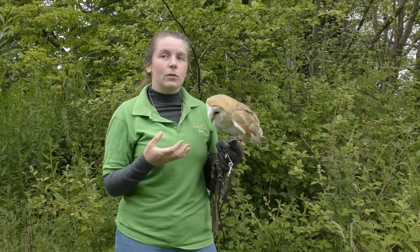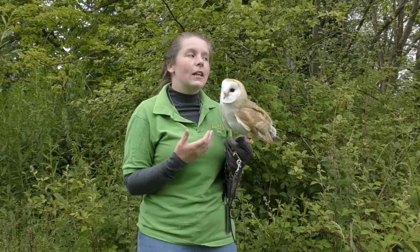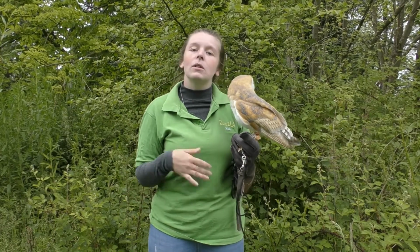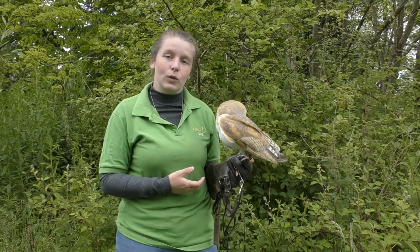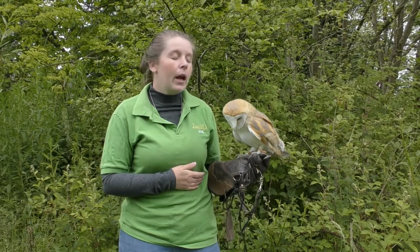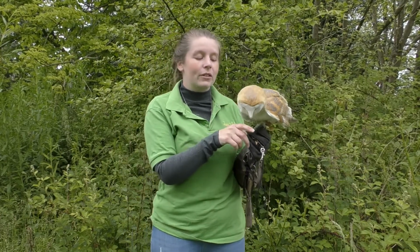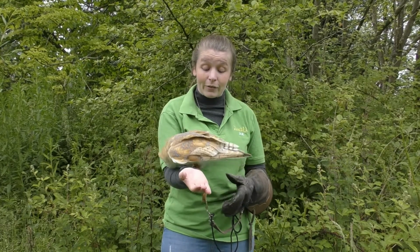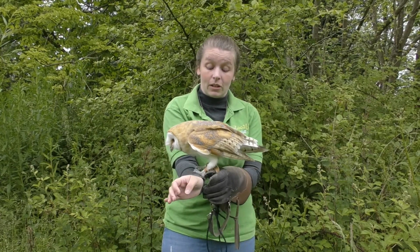We're doing the same in the wild, but we're doing it so that we can track populations and see migration patterns. So say if we had a barn owl box up here and we ringed one of their chicks and then we saw it over in Winsford, we would know that it originated here, so we know its flight path and how far it was travelling. So it's really good data for us each year when we survey them. Sometimes we even find some barn owls that don't have identification rings on, and that just means that they found a natural nest instead of one of our nest boxes. The Mid Cheshire Barn Owl Group is a really, really good group. I love going out and surveying and seeing these guys in the wild, but we could not do it if we didn't have the licence to do so, which is the most important part.